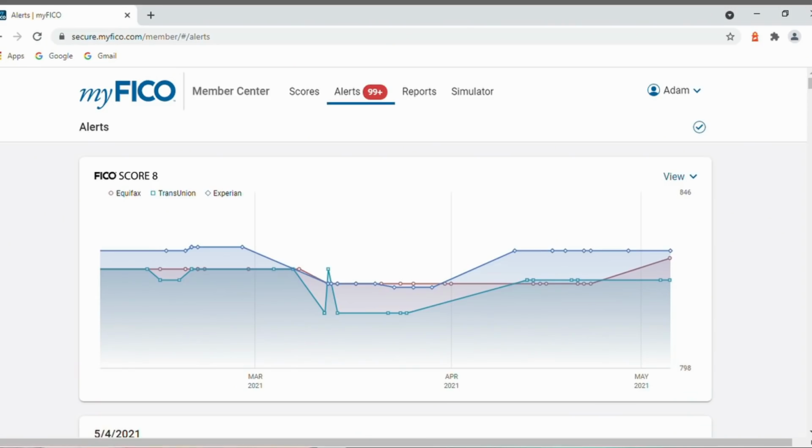And honestly, if I look at that, I would tell you that I think that dip is more due to the fact that I paid for a large travel purchase with a card and then paid it off, and that's really where the dip and the increase again happened. So as far as I'm concerned, closing that card really didn't do anything. That dip is from the purchase more than from the closing of the card, but no matter how you slice it, I'm right back where I was 3 months ago. So really no impact on my credit score at all.